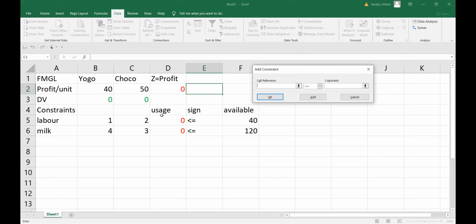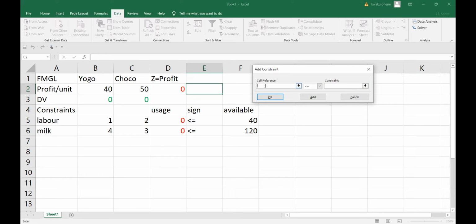Our left-hand side is called usage. Our right-hand side is called available. It's the same thing. So whatever value is under usage will go to the cell reference, and whatever value is under available will go to the constraint.